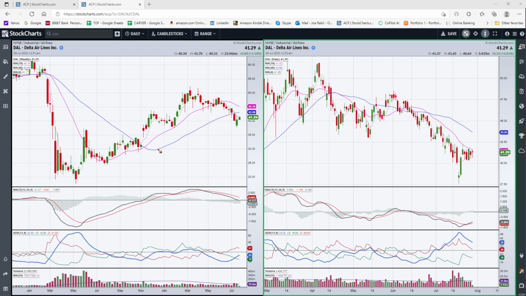We can go here and define the area of support, really down here in, say, 37, 38, something like that. And I know at the time the stock is up in the mid to high 40s. So there's a little bit of room here to play if I want to trade. There is some room to the downside before the stock comes into support, but it would be very difficult to play just on the weekly. So this is why I go down to the lower time frames.